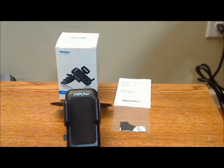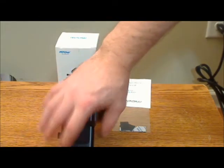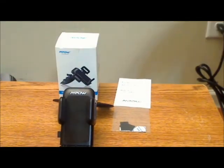The Sabrent, and again I'll show you that later, uses a spring loading mechanism that you kind of pry apart and then put the phone in, and it snaps back into place automatically. To me, the Mpow here does a better job with not only the mechanism and the options to hold it vertically and horizontally in place, but better with the cushioning. The fold-out legs are an advantage, and I think it holds better overall.